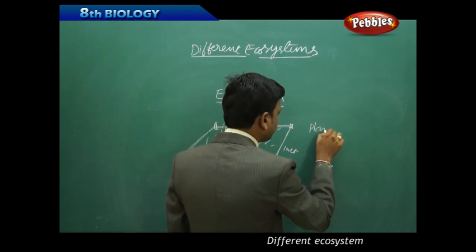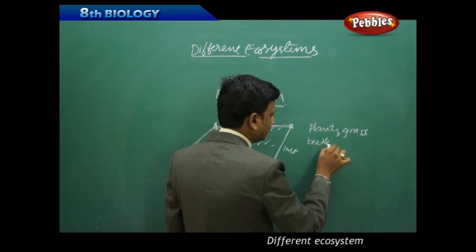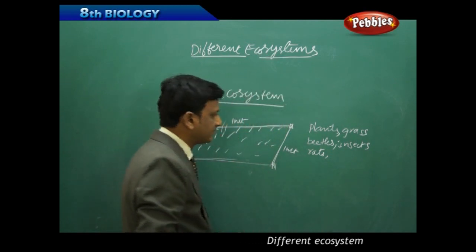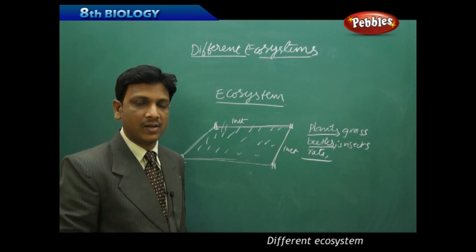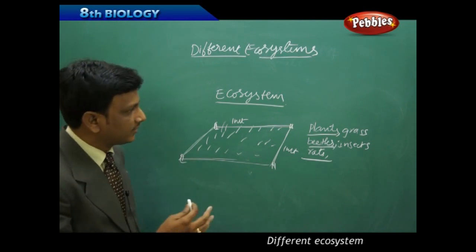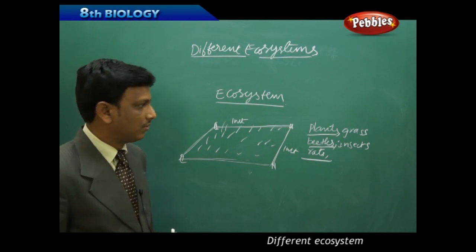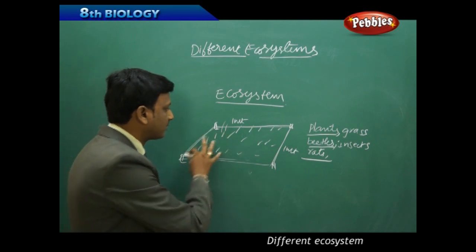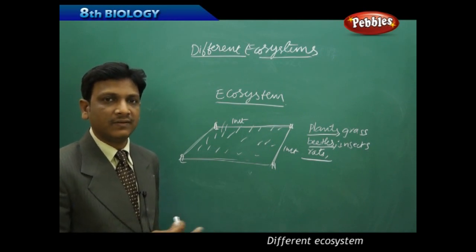In the plot you have selected, you will find plants, grass, beetles, insects, and small animals like rats. In this way you find plants and animals. You will also find abiotic factors like soil, water, and sunlight. Biotic means living plants and animals; abiotic means water, sunlight, and soil. Where living and non-living things are interacting, you can observe how relationships are built between living things and the non-living environment.